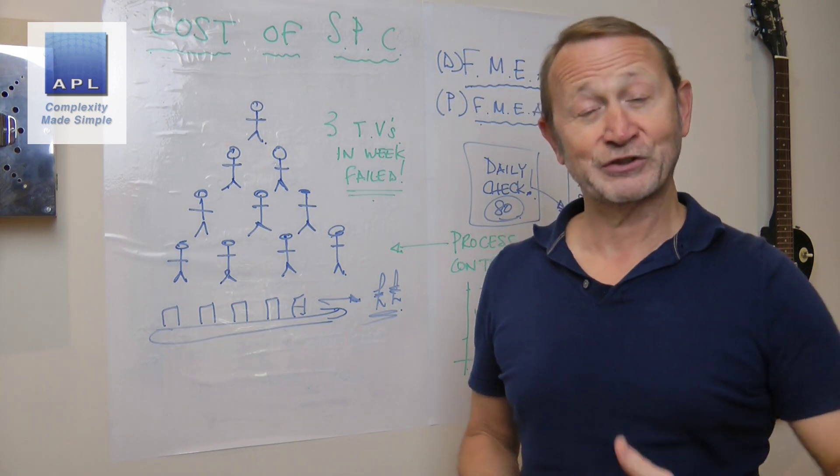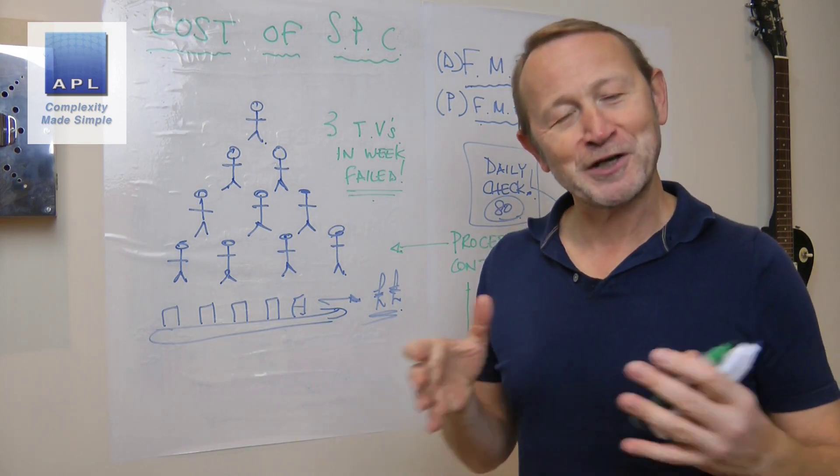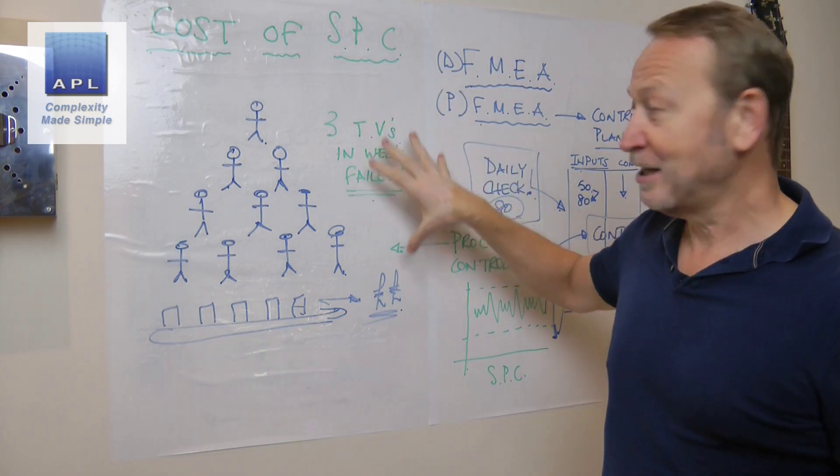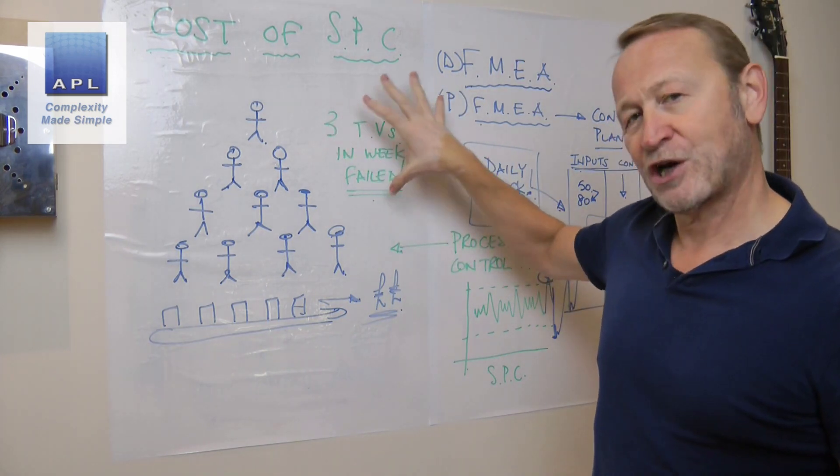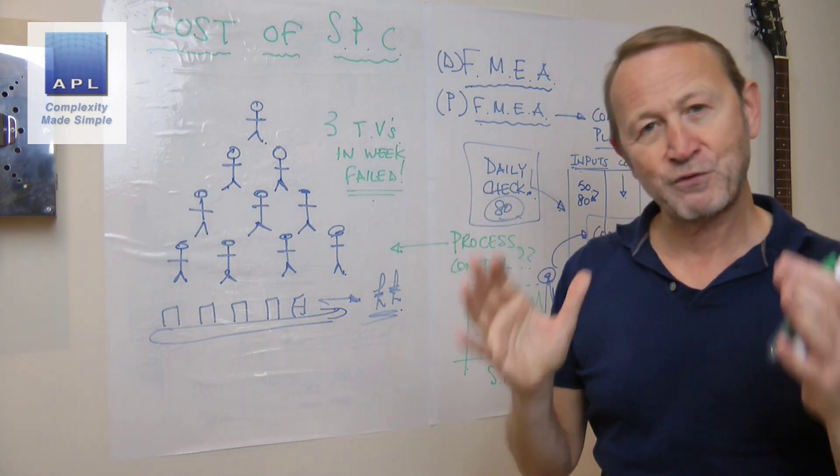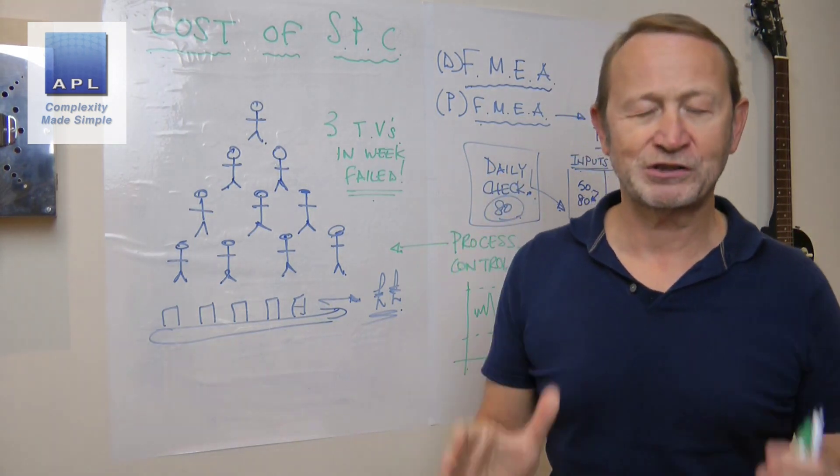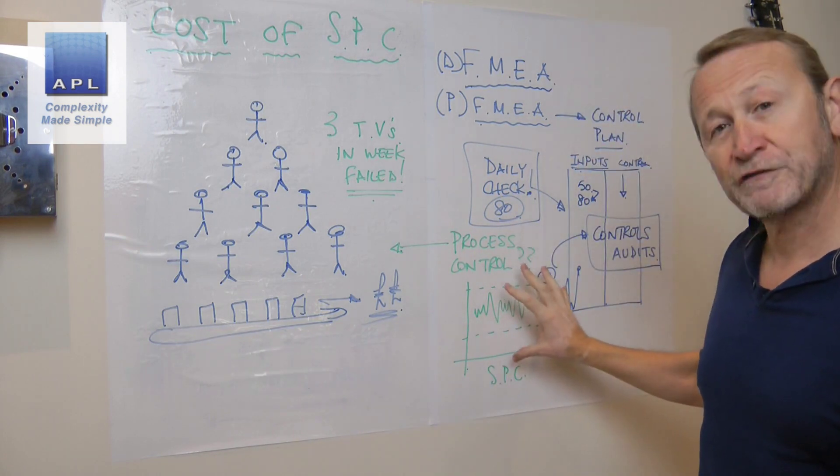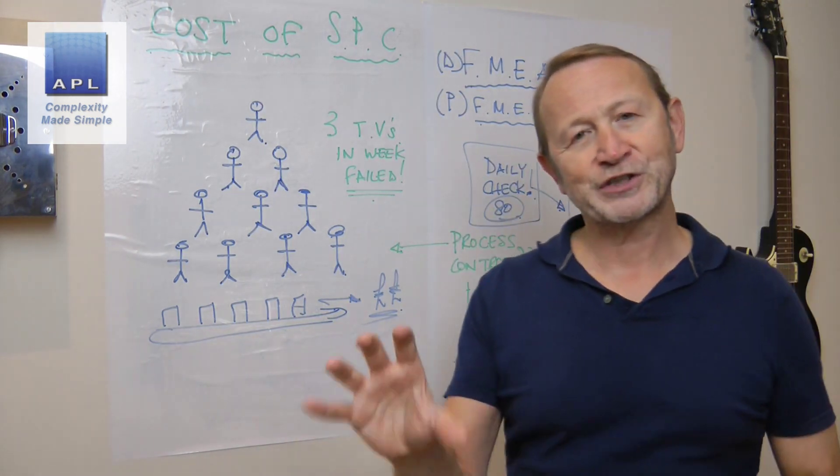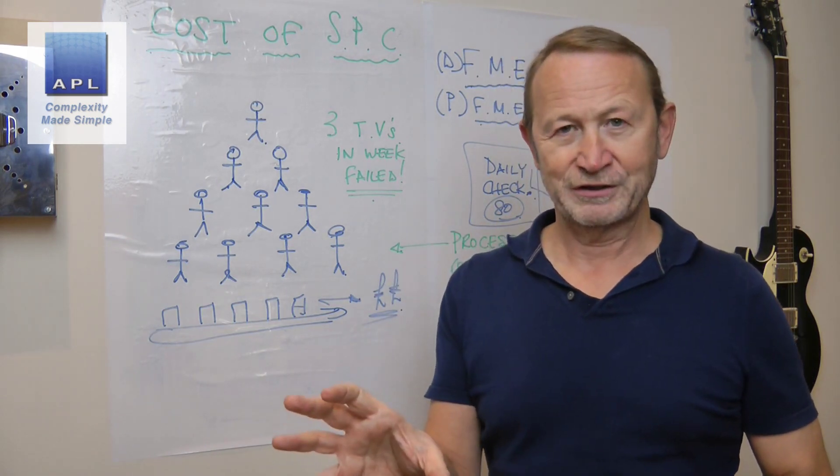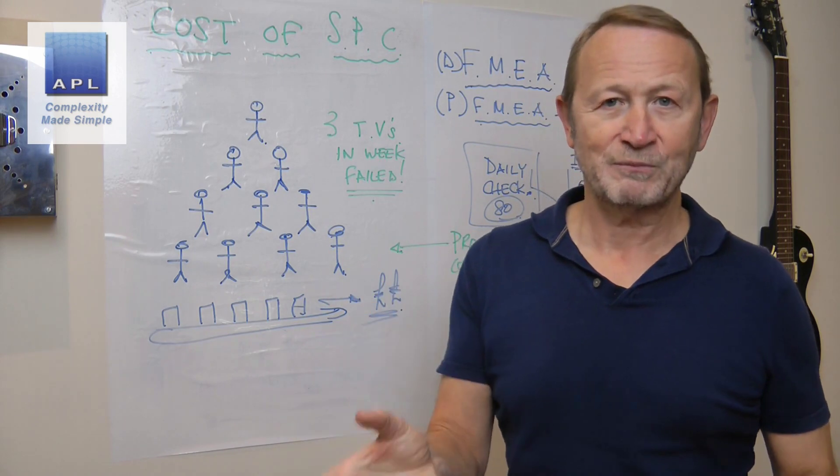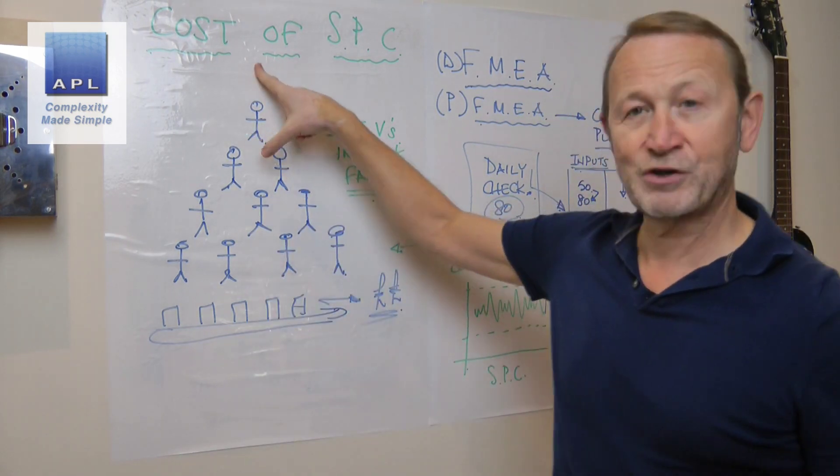What you do is you create an output rule. Now why was the Sony rule so simple? It was because the process was so stable and under control. We'd moved on from something like this because the process was so well organized. But on your journey towards world-class process control, you're going to need this thing.